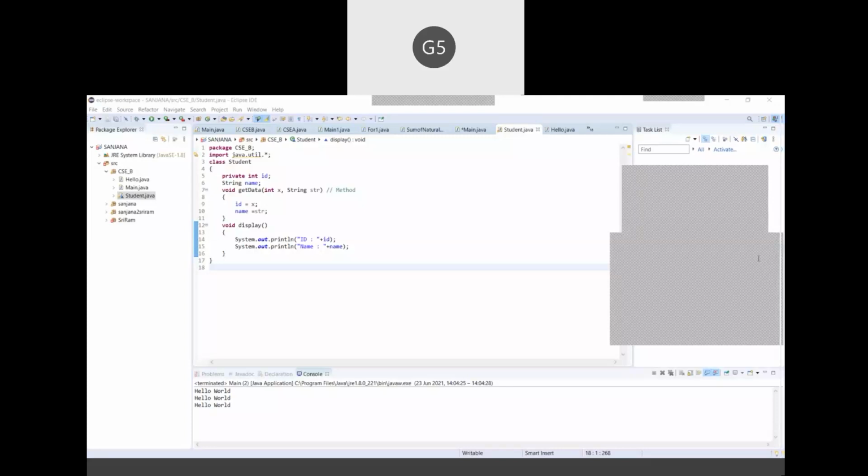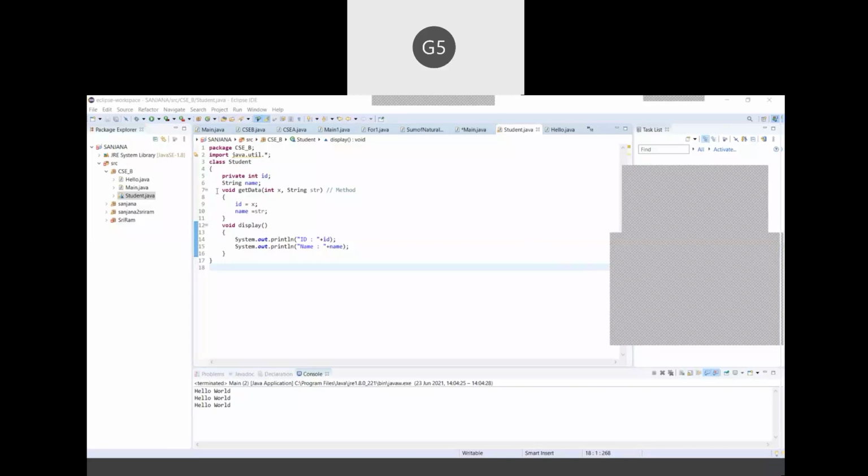What is the reason? 532 is unique. That is the unique identity. S1 dot getData means the getData method is executed in the object S1. That is identity. S2 dot getData means the getData method is executed in the S2 object. Both objects have getData. Now, how can you differentiate these two with the help of data? The data is different. Sometimes the data is also the same, for example when two students have the same name.